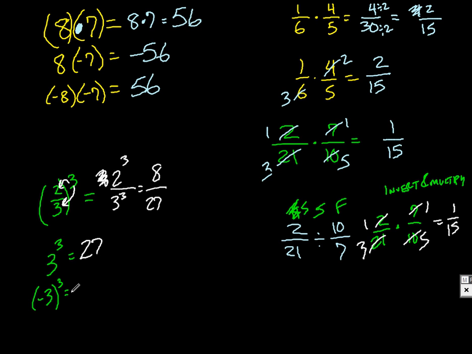If I have negative 3 to the third, that means negative times a negative times a negative. Negative times negative gives me a positive. One more negative is still left, so the answer is going to be a negative 27. Now if I had negative 3 squared, that's negative 3 times negative 3. Negative times negative will give me a positive 9 as my answer there. So those are just your basic real number operations that we should be familiar with.